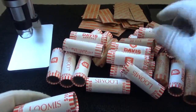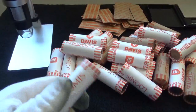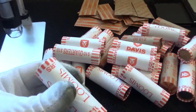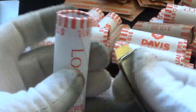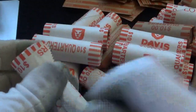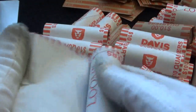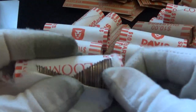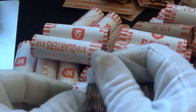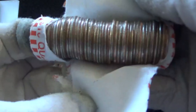When we open these up, what we're really looking for - and I have my little money clip here - is some silver right off the bat. We look at that edge, and if we see that nice silvery looking edge with no copper, then that's always a good sign. So let me go ahead and open up some of these real quick just to see if we can look at some edges to pick off some silver.